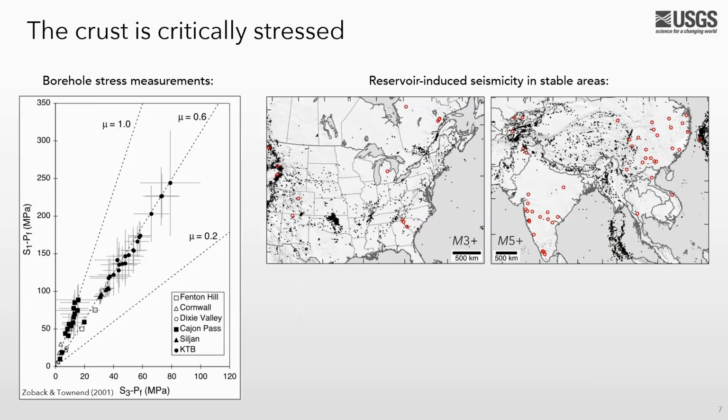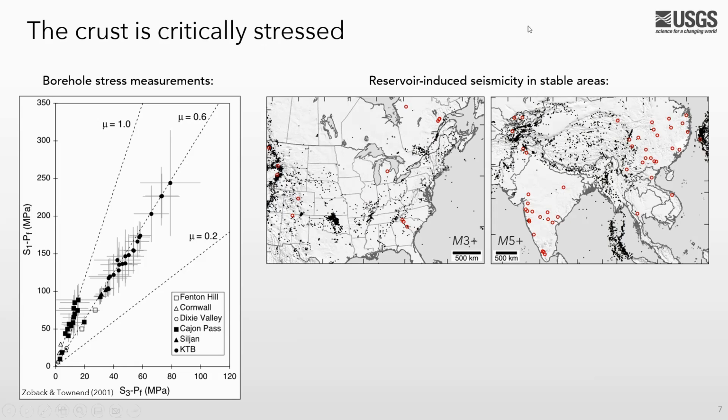So why is it that such small increases in pore pressure can result in a wide range of earthquakes, from tiny to potentially damaging? It's because, in general, it appears that the crust is critically stressed almost everywhere. The brittle crust is critically stressed due to the replenishment of tectonic stress accumulating, and the best oriented faults continuously failing and relieving that stress.